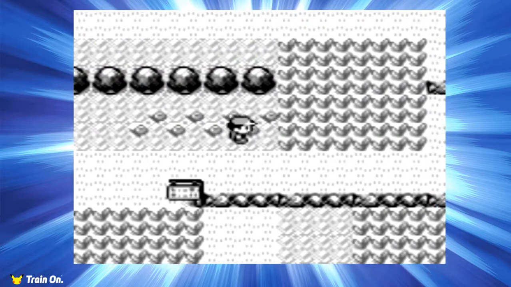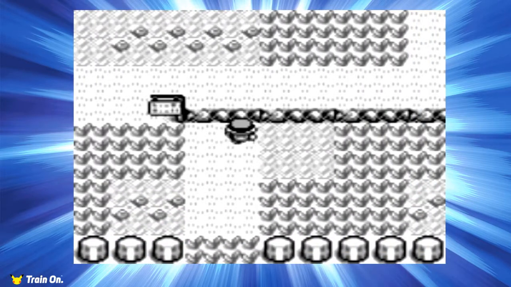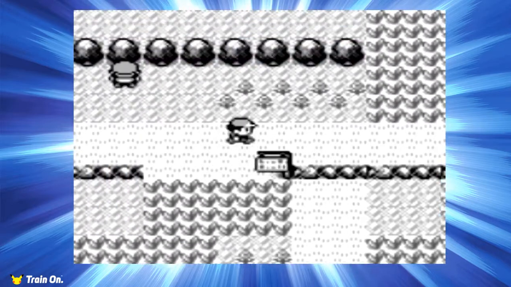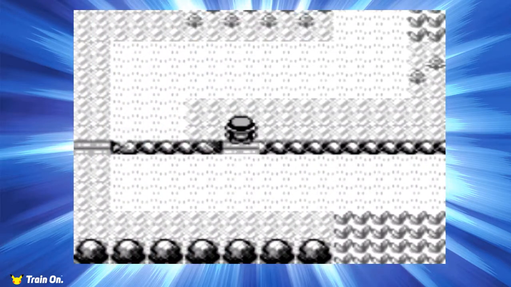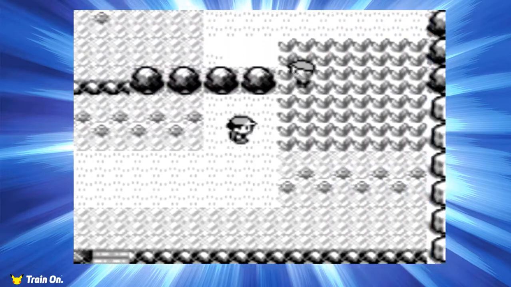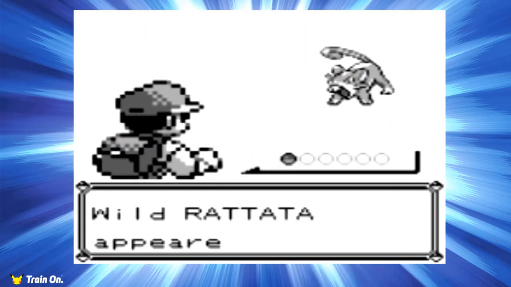Now, come up. These little ledges you hop over. You cannot hop up, however. You can only hop down. Now, we keep making our way up. We will eventually make our way to the next town.